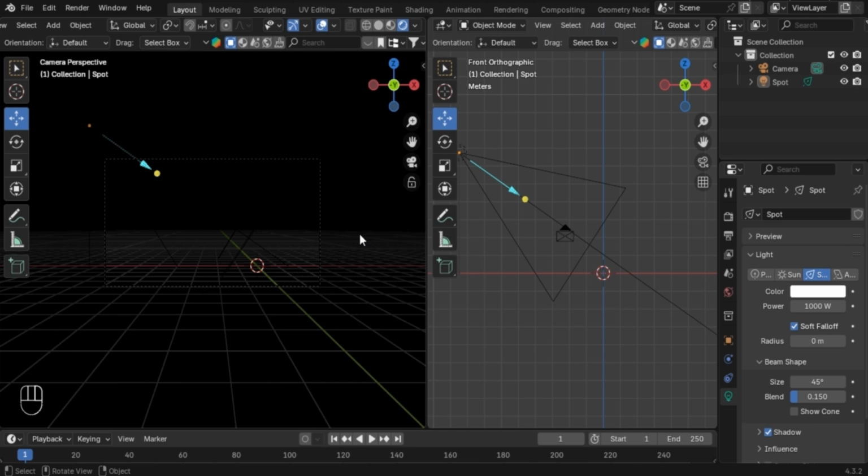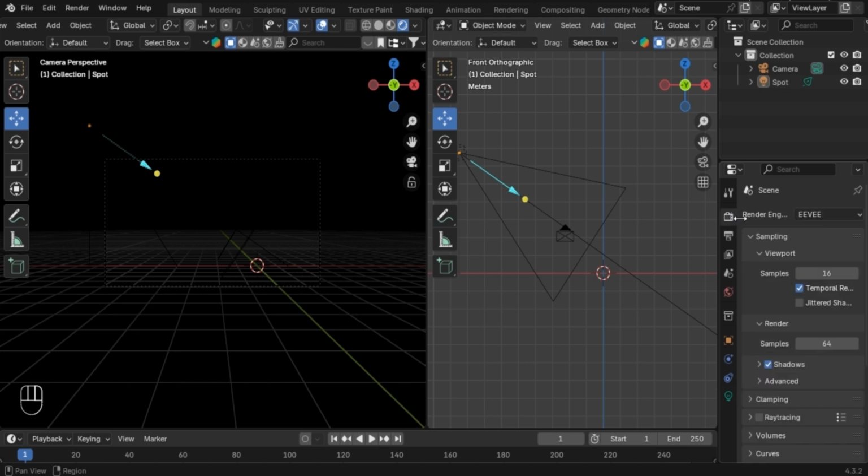To generate God rays, we need to introduce volume scatter, which will enhance the scene with proper lighting and create a volumetric light effect. Before proceeding, we need to set the appropriate render engine. Navigate to the Properties panel, click on the topmost render icon, and select Eevee from the Render Engine drop-down menu. This ensures optimal real-time rendering for our scene.